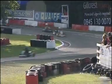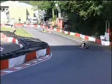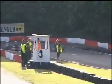And again, tucks his nose underneath that bumper as they head down the hill. As you can see, the 16 car of Jack Mitchell, he's just leaning to the outside of the car just to try and get that inside rear wheel lifting just a little bit more. That'll give him better front end grip and therefore hopefully more speed. There in the back of the shot is Freddie Lee up into the top 10. He's had a great run. He started down in 26th position and he's suddenly got it all together. He's coming onto the back of this group now.